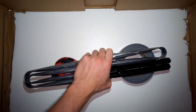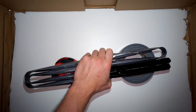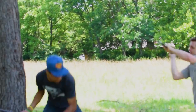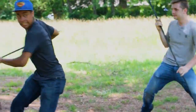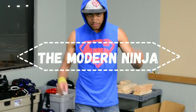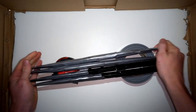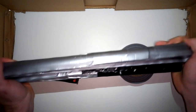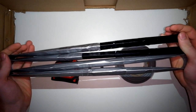Welcome back to The Weapon Sender. This is a show where I will be showing you how to make weapons out of normal, everyday household materials, and they will then be tested by the Modern Ninja to prove how they work. So today I will be showing you how to make this extendable staff, and this is made of nothing more than tape.